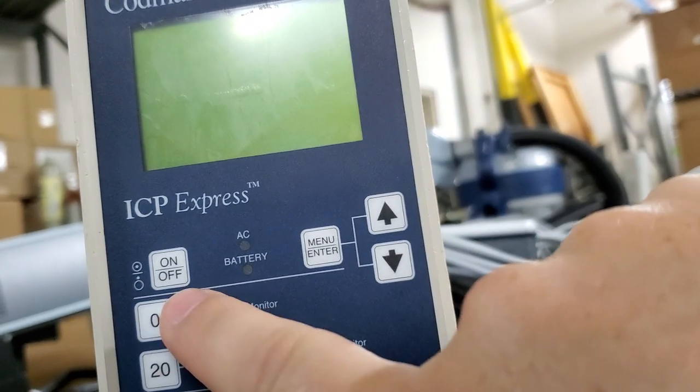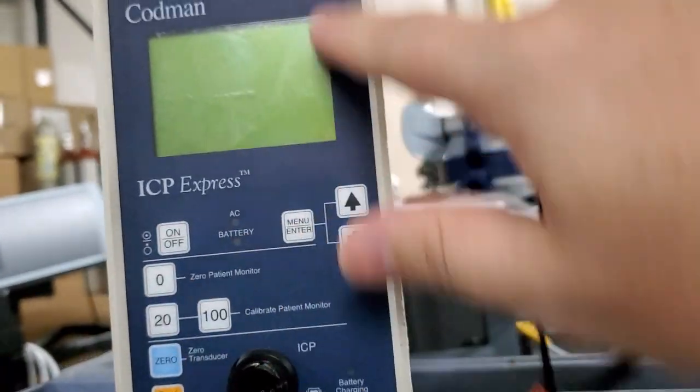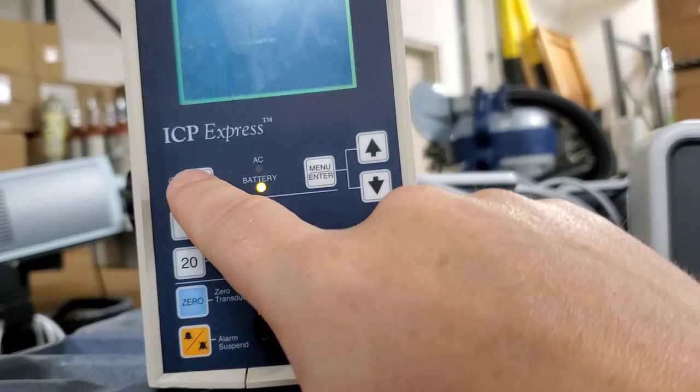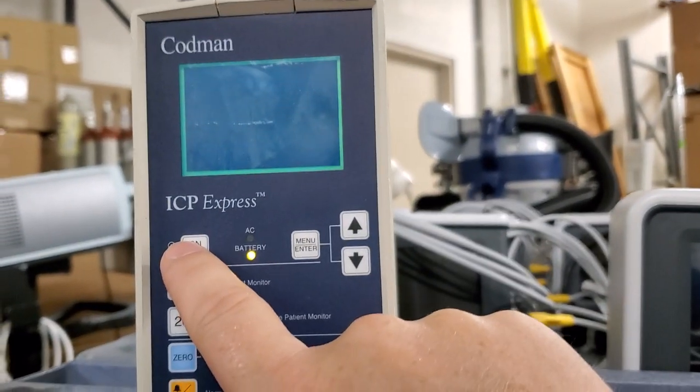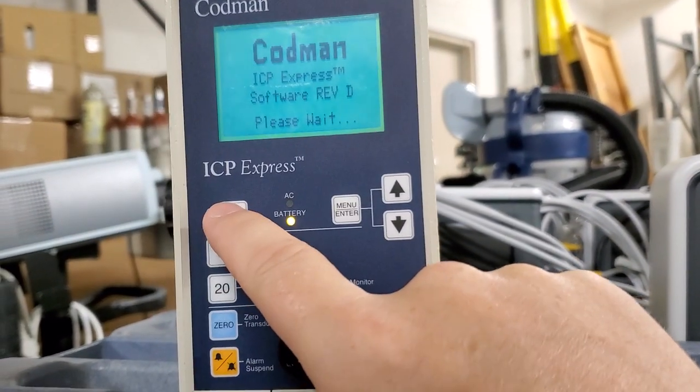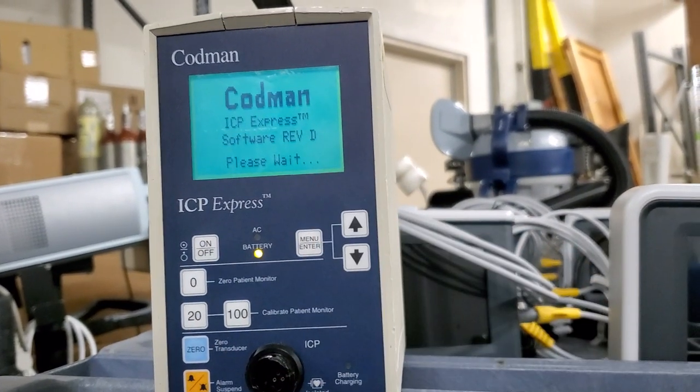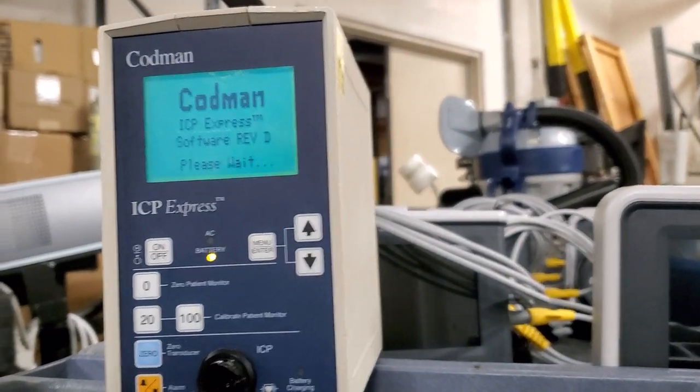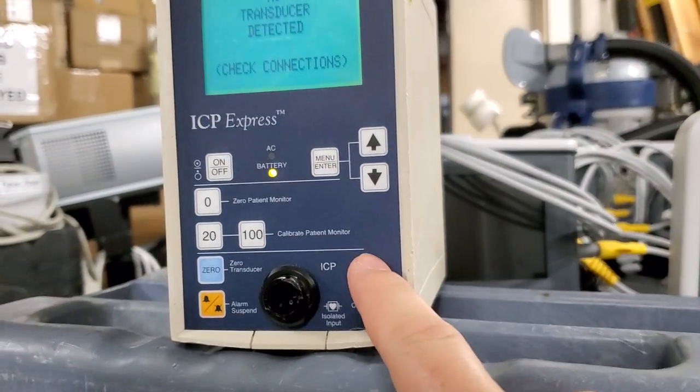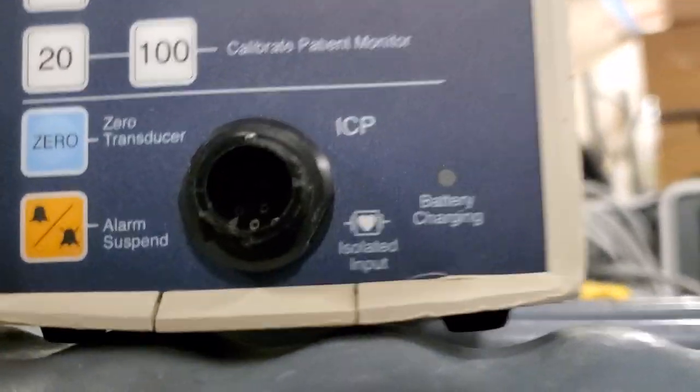On the front, notice the membrane switch here. This is all one adhered sticker. There is no way fluids can get in right here. And I've never had to replace one of these, but I have seen them go bad. Again, membrane switches, you know. But at least here, I don't have to worry about fluid intrusion. You can see it's very bare bones. But this is the tried and true reliable piece of kit right here.